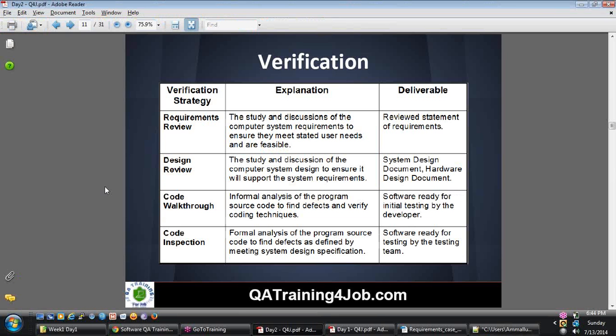That is code walkthrough. Code inspection is formal analysis of program source code to find defects, which means running the code itself. Now I copy the same file onto my server where my application is loaded right now. What's going to happen? That video won't display. You won't be able to view the training videos because I have modified one particular syntax there. So that is code inspection: verifying whether it performs functions as expected or not. When you go to an interview, remember these, the different types of verification strategies. You can come up with these examples, and these are all related to static analysis again.